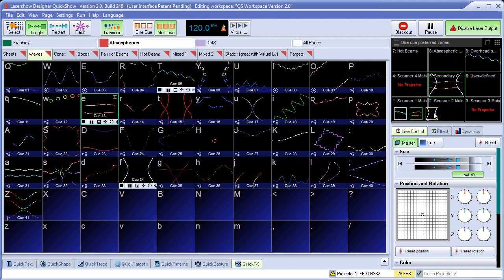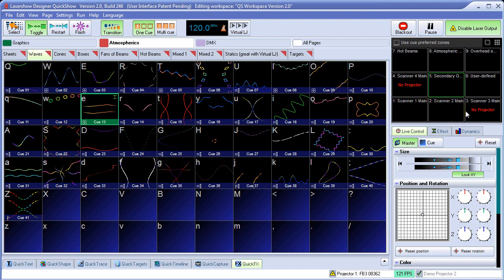And one of the things we see here is a couple of flashing "no projectors" indicators. That's because Zone 3 is set up as the Scanner 3 main zone, and it knows that we don't have a FB3 connected for Scanner 3. So it's just a reminder that if we try to send something there, nothing's going to go there because we don't have a projector there.